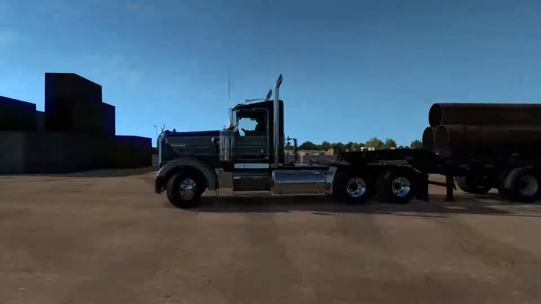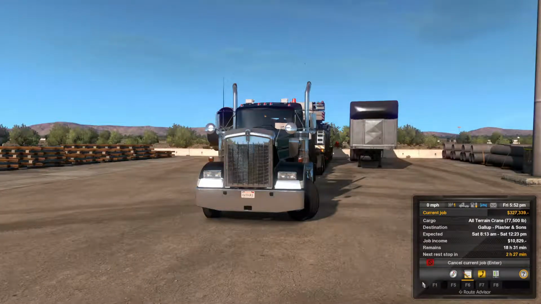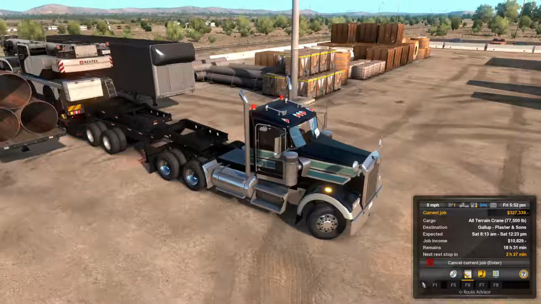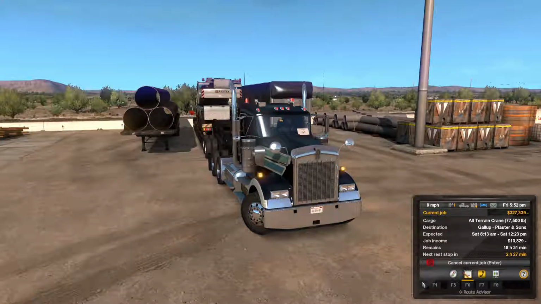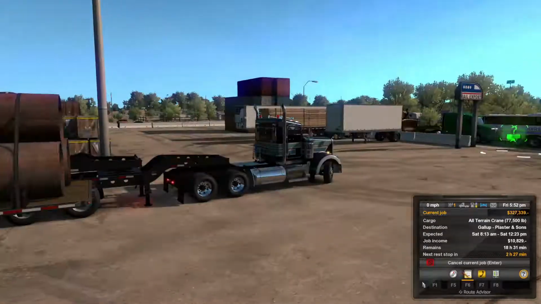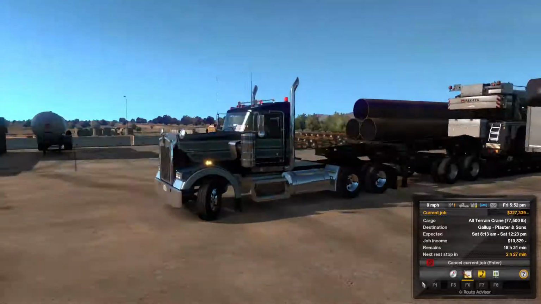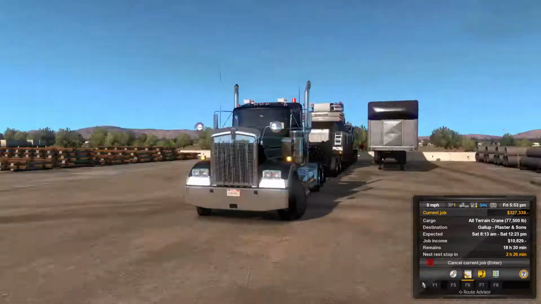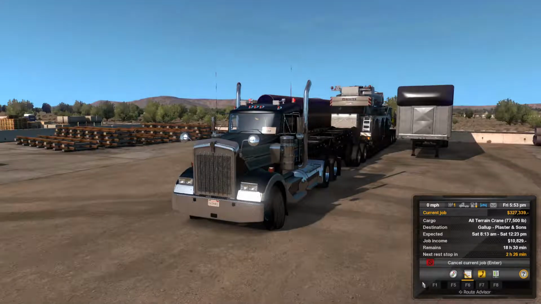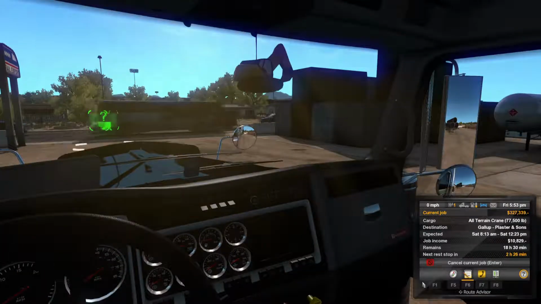Let's take a look. Alright, so we are hauling an all-terrain crane, which is 77,500 pounds, to Gallup, New Mexico, all the way up to Placer and Sun. The expected delivery time is 8 a.m. So tomorrow morning we need to sleep 2 hours. We'll have to stop at a rest stop, probably in Albuquerque is where we'll stop. So let's go ahead and get this show on the road.